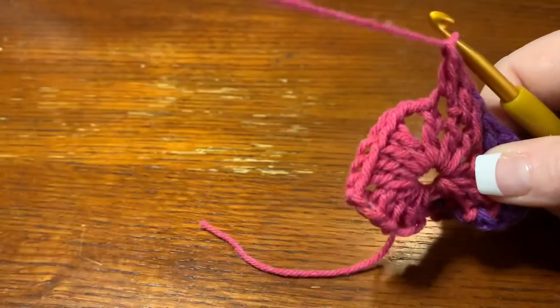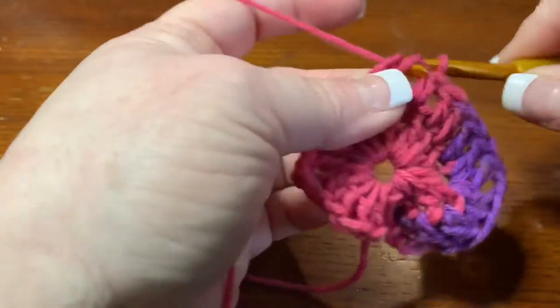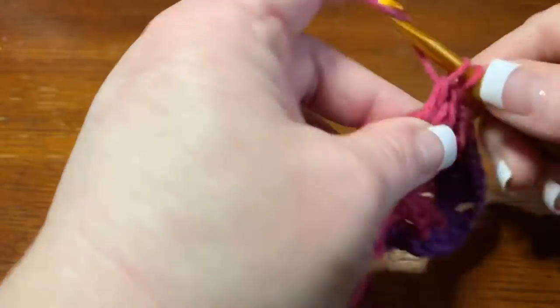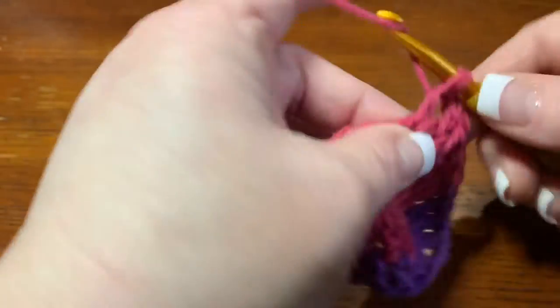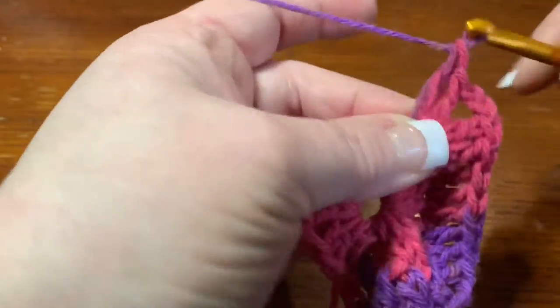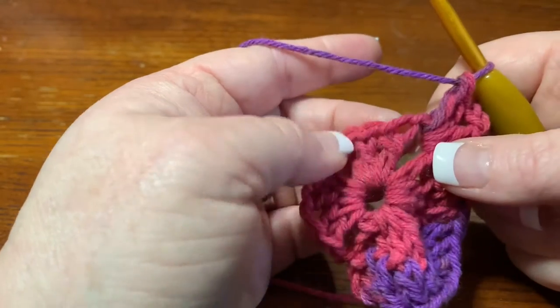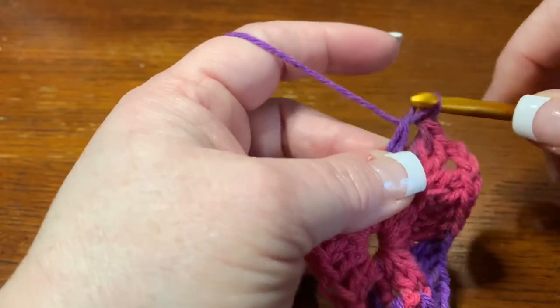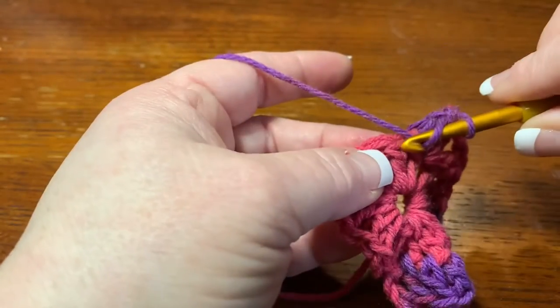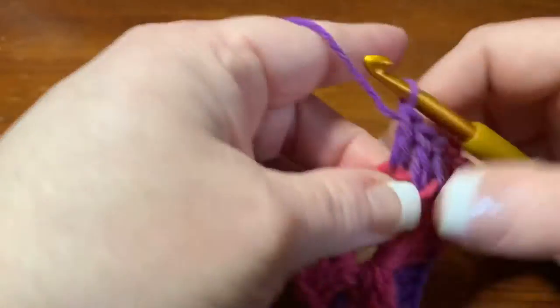And now we're at a corner again. In this corner, you will work two double crochets, one and two. Then you will chain two and put two more double crochets. And see, that's a perfect example of how that went over this stitch right here somewhat. So make sure you pull that over so you don't forget this stitch right here. It's a common mistake a lot of people make when they're doing a granny square, and then it just looks all kinds of lopsided. So there's one, again, two, three, and four.